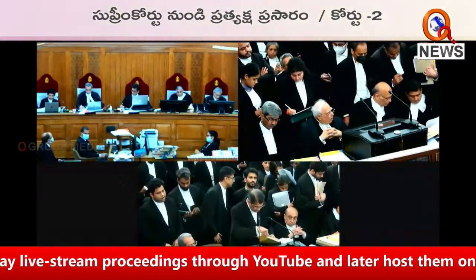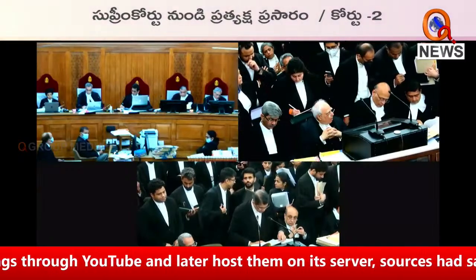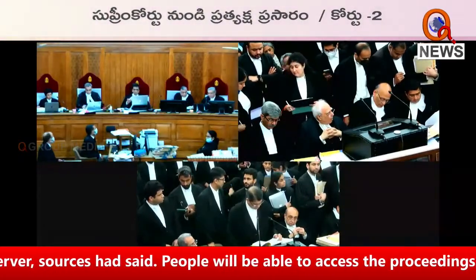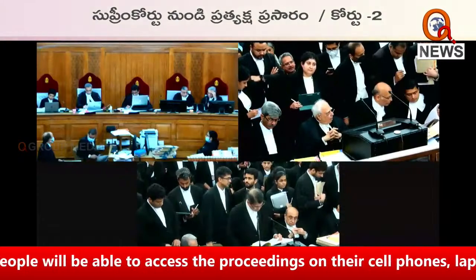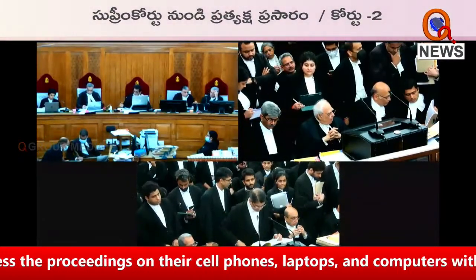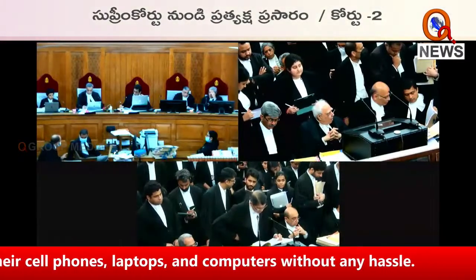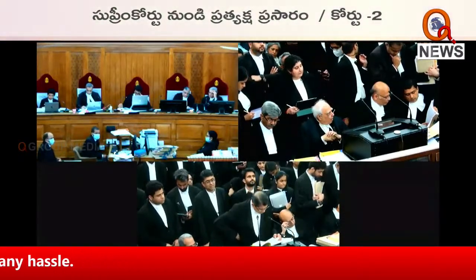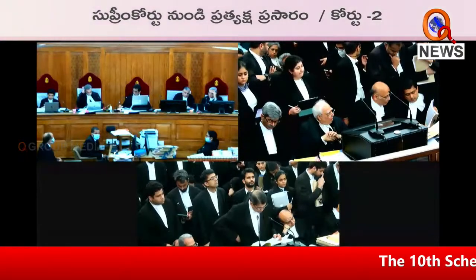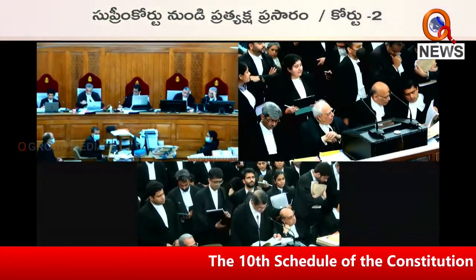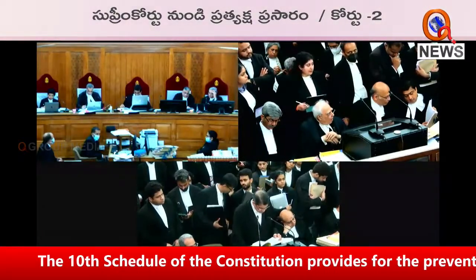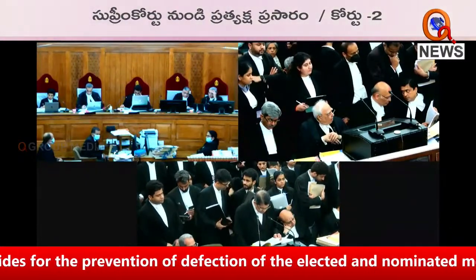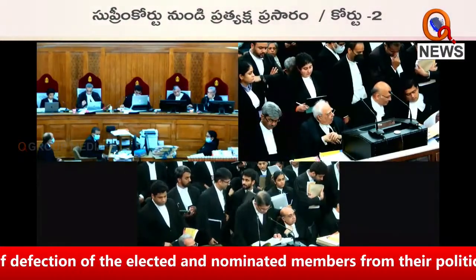Your Lordship now comes back to 191, the next section, Article 192. If any question arises, 192, and my Lord, this is equal to 103. My Lord, just make a note: the parallel provision for Parliament is 113. If any question arises as to whether a member of a house of a legislature of a state has become subject to the disqualifications mentioned in clause 1 of Article 191, the question shall be referred to the Governor and his decision shall be final. 2. Before giving any decision on any such question, the Governor shall obtain the opinion of the Election Commission and shall act according to such opinion.